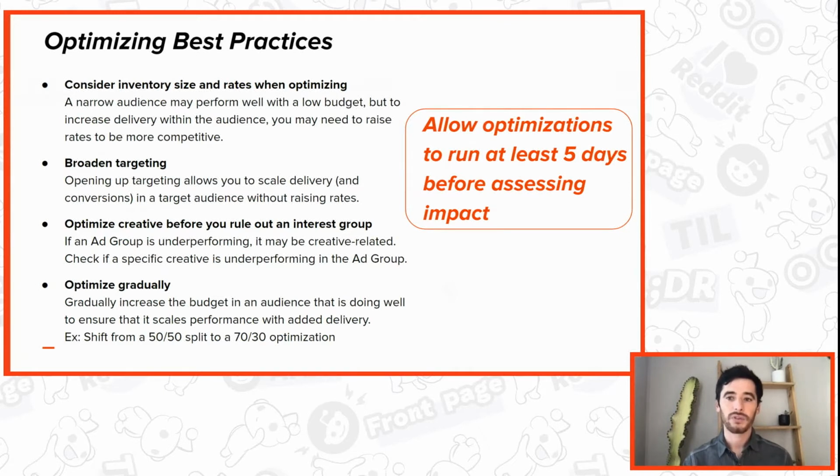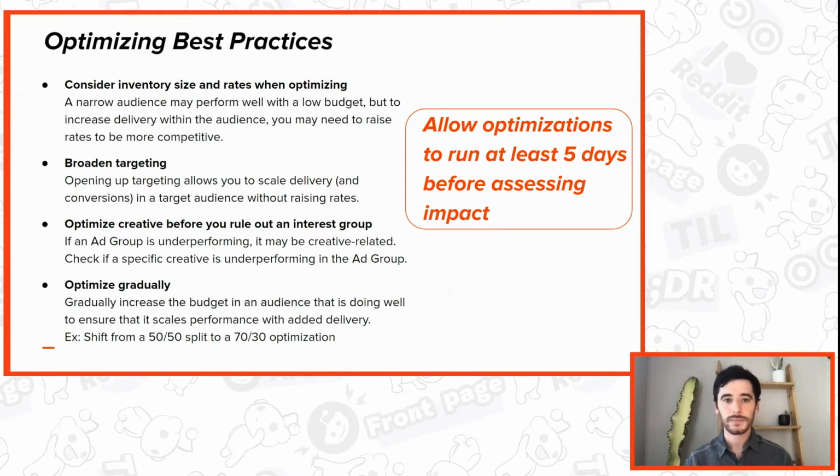Another thing, when you are looking at the health of ad groups overall, take a look at individual creatives and optimize there before you decide whether an ad group is working or not. For example, if we were looking at an ad group that was entertainment versus an ad group that was, let's say, national news, and national news was not performing as well, we wouldn't want to shut off national news right away. We would recommend going in and seeing, from the creatives we're running, what creative and messaging is working really well and what isn't, and then tailoring your creative messaging and strategy towards what works for that audience. The same messaging won't work for everyone, right? Someone consuming news and politics is going to be different than someone consuming entertainment and television. Those are important things to think about before you decide that an entire interest group isn't working for you.